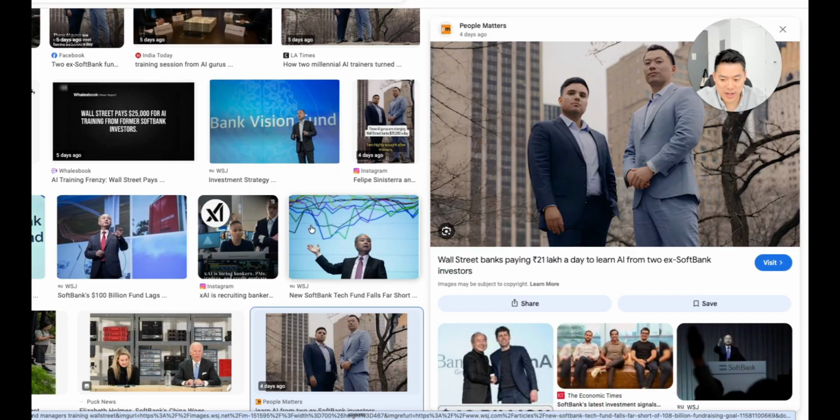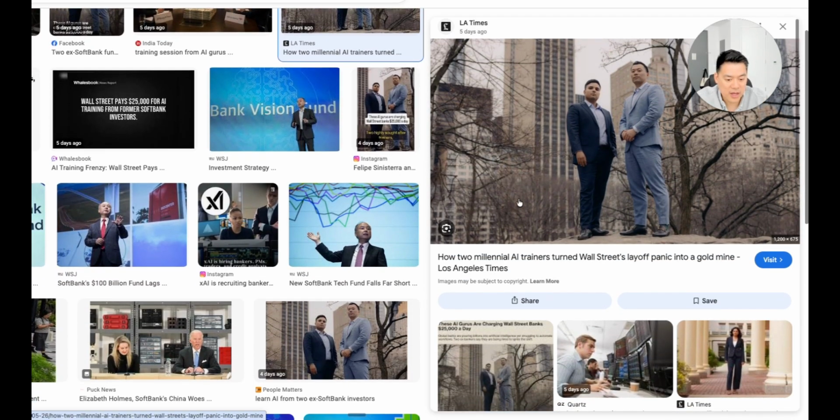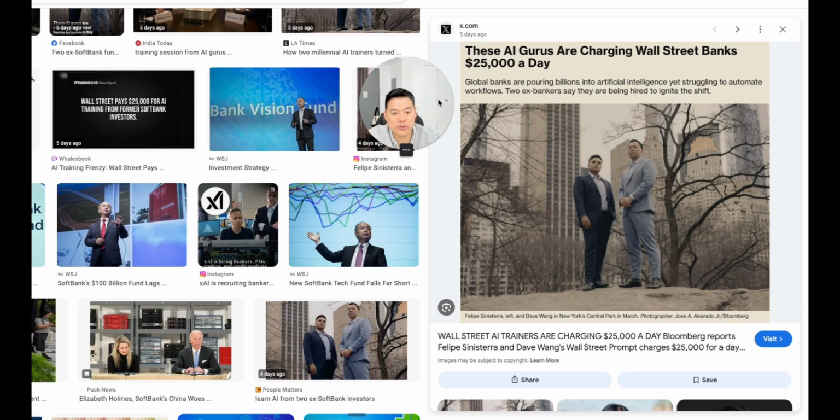I'm going to tell y'all there are a few ways you can break into this. This is actually one right here. These AI gurus are charging, and they are former fund managers themselves. Here's something I would like people to be cognizant of: this is where the market is going, which is AI training, because the existing training that exists for AI is so viciously horrible. It is so bad.